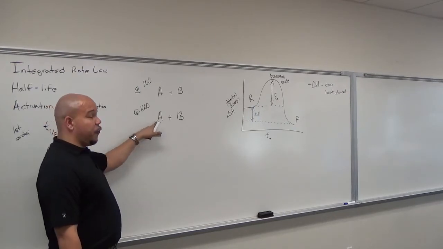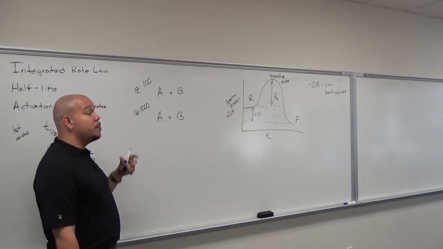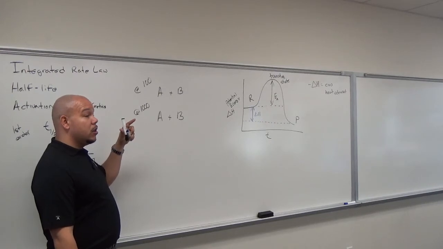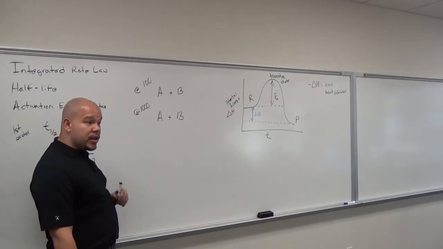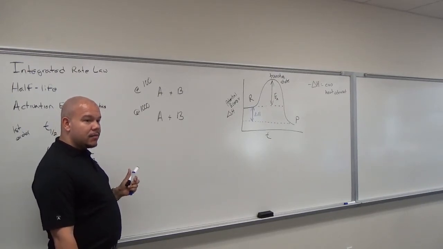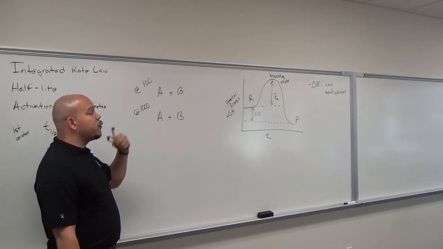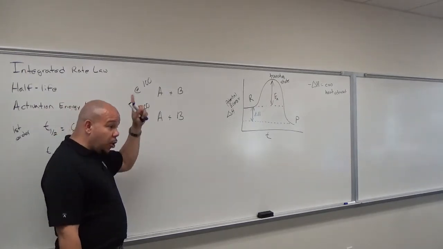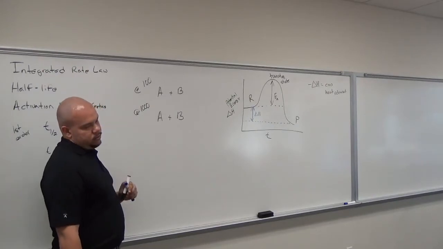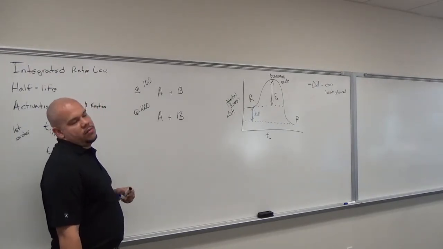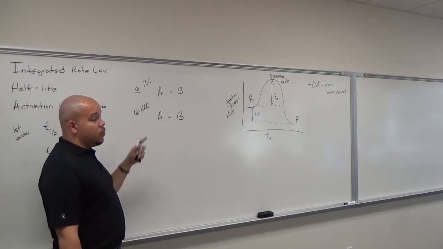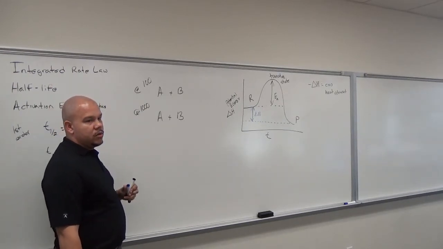The time it takes for A and B to collide should be lower at a higher temperature. Why? More collisions. Frequency of collisions. We know that, okay? What else do we know? This goes back to Jenkins 1, kinetic molecular theory. Frequency, what else is happening at a higher temperature?